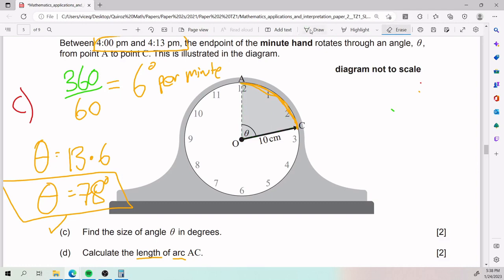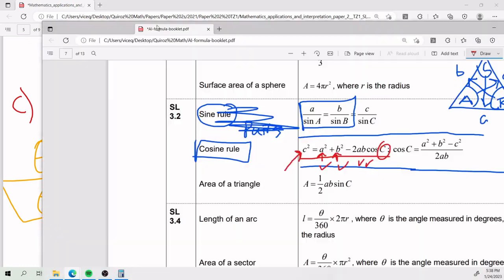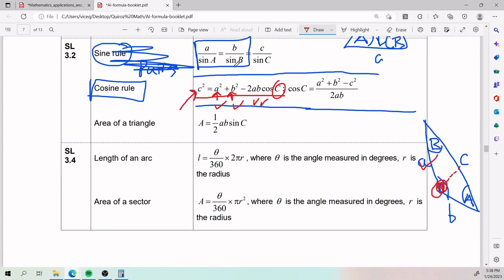Well, thankfully, and once again, we have our formula booklet. It's very important that you get familiar with this guy. Okay, when you have your test, the IB exam, you're going in with your brain, your pen and pencil, a whole lot of confidence, and the formula booklet. Okay, you gotta get used to the formula booklet. The formula booklet has length of an arc and area of a sector. Right now we're looking at length of an arc.